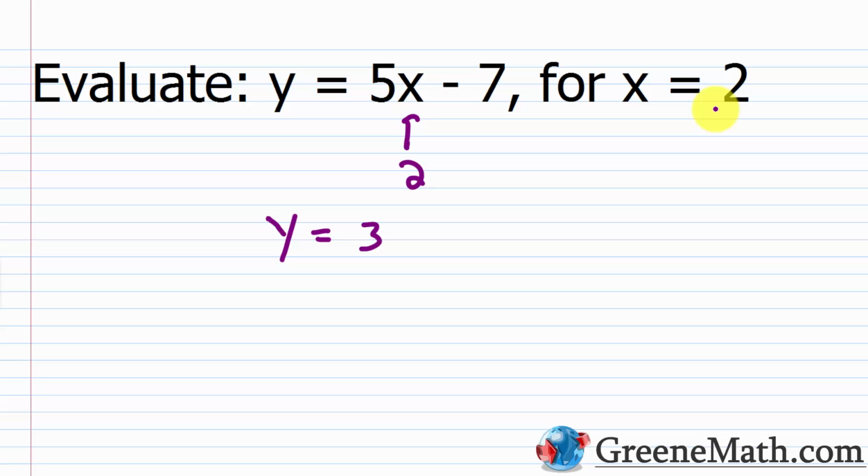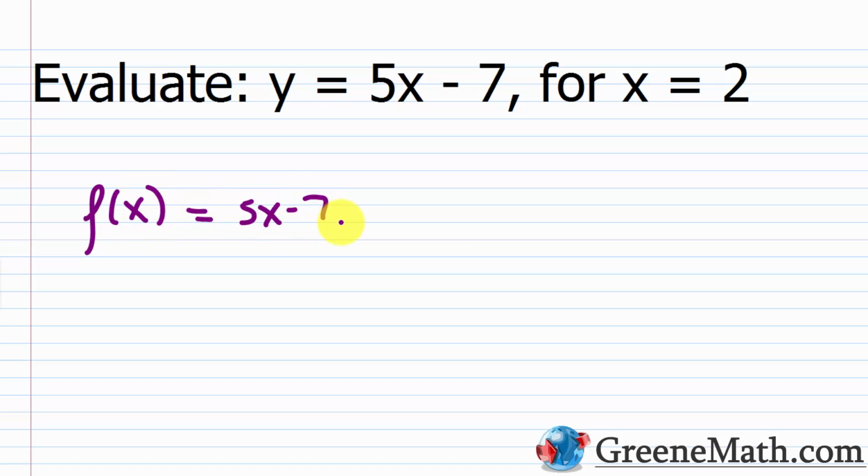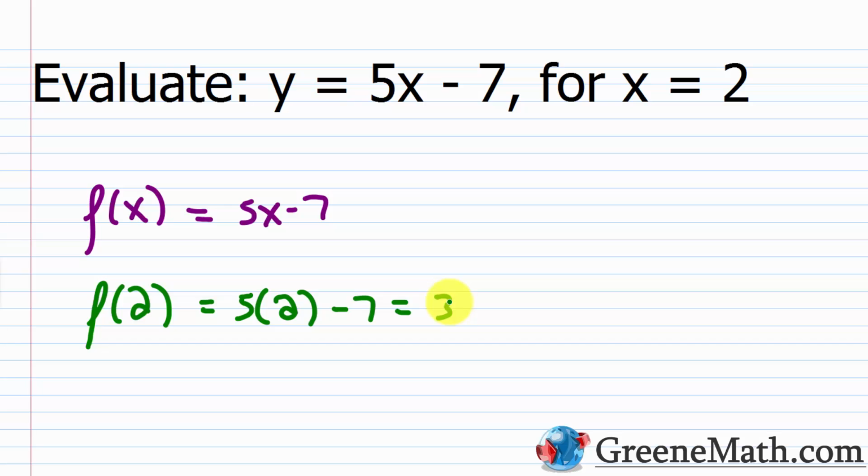But using function notation, we can shorten this process. First, we say that f of x is equal to 5x minus 7. This is my function here. If I want to ask for the function's value when x is 2, all I'm going to do is put a 2 in for x in these parentheses. So I would say f of 2. This is the function's value when x is 2. This equals 5 times, I'm going to plug in a 2 for x, then minus 7. 5 times 2 is 10, 10 minus 7 is 3. So f of 2 equals 3 tells me this is the function's value when the independent variable x is 2. So f of 2 here is 3.